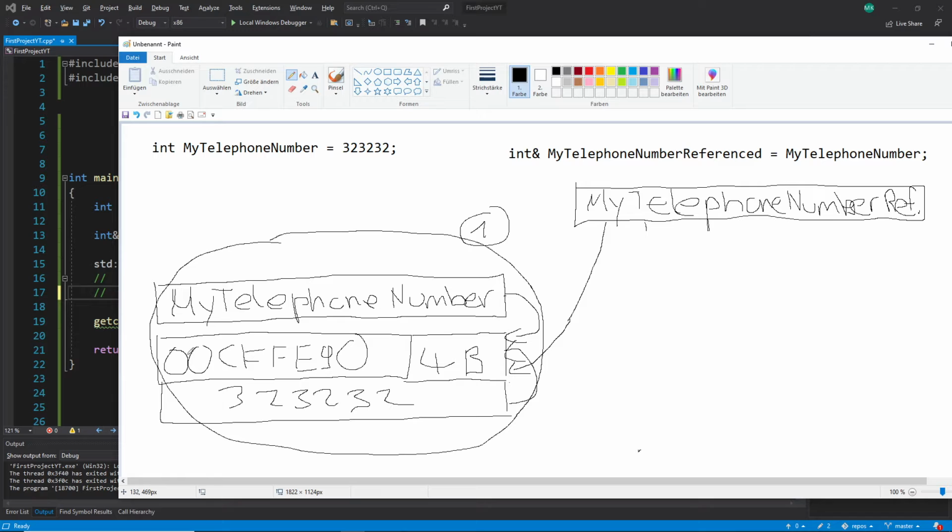After it finds this place, it will assign it this memory address and mark it: I found a 4 byte long address at this memory address, for example. Then it says, okay, what else do you have? I say, I have created a variable name and assigned a value to it. It will say, let's start with the value. I have the memory address with the 4 bytes long storage. You can assign your value.